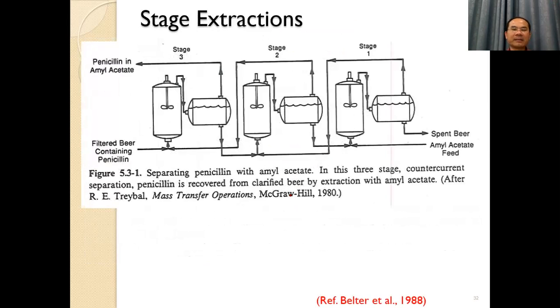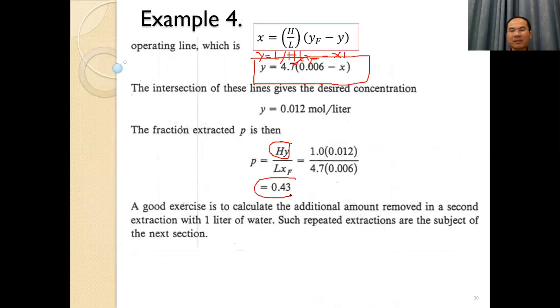Okay. And next, previously we talked about the batch process or continuous process. The next thing is the stack extraction. Previously, if we use only one stack, we get about 43%, and about 57% stays in taurine. If you would like to get this pure, get a higher concentration of solute, or increase the efficiency to remove solute, you can use more than one step.